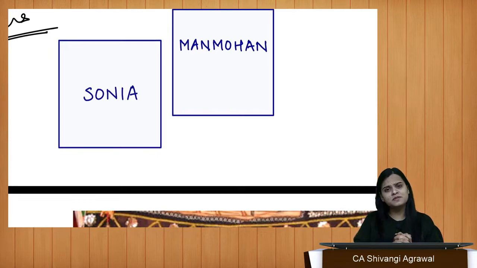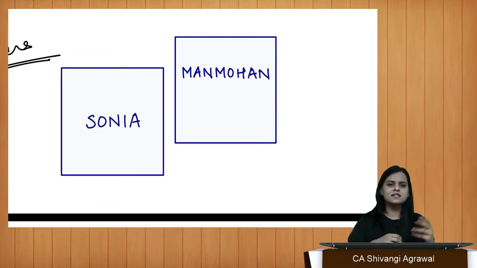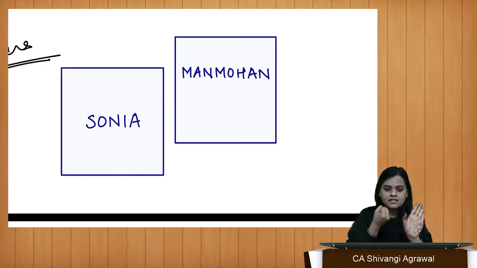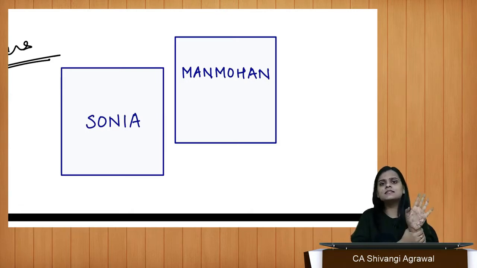I'm not going to use the surnames. The ones who are smart will obviously understand. If Mr. Manmohan is doing something, he comes up with a policy, we blame him. He has done this, he has done that. But he is someone who might be guided by Sonia. The way she is turning Manmohan, he is turning in the same way. Right? So can you go ahead and file a case against Sonia? No. Because Sonia is different and Manmohan is different. Although we have a clear indication that this is happening, we cannot go and file a case against her.